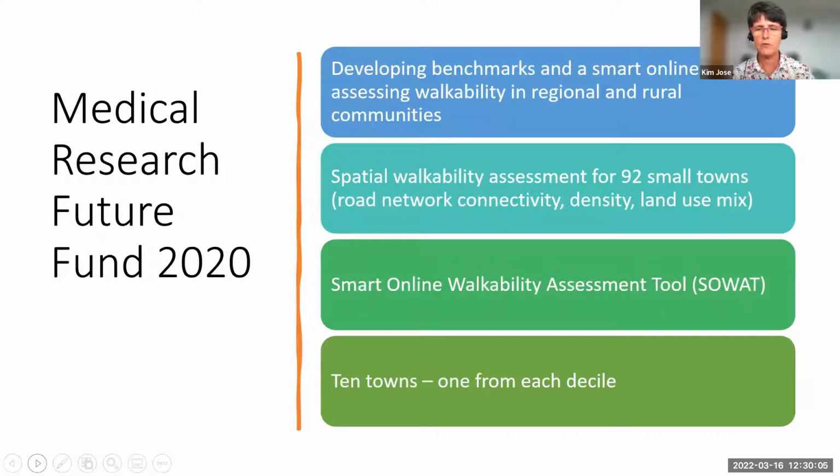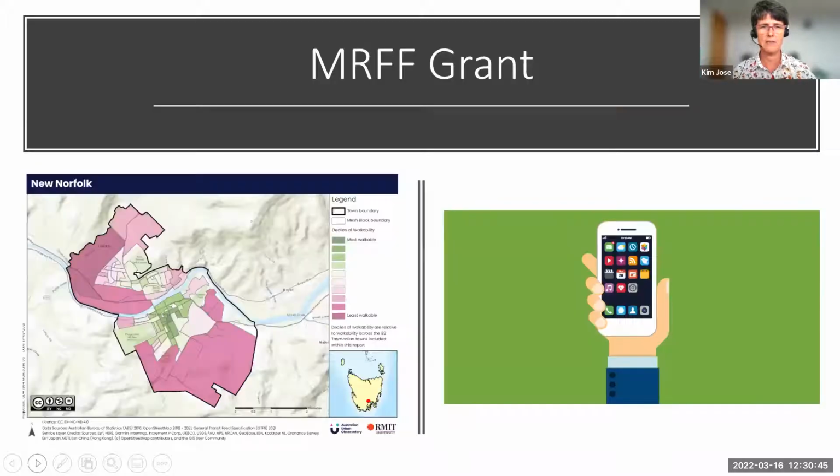We were also wanting to develop a tool, as the auditing process had been a pen and paper approach, and we'd asked people to fill that in, or our project officer had to put it into the electronic survey format for them. So we have been developing an online tool, and we're extending it to 10 towns. We ranked those 92 small towns against each other, divided them into deciles, and have chosen a town from each of those deciles. We've got 3 towns currently collecting data, another 3 identified, and at the end of the year, we'll do the final 4 of those 10 towns. This gives you a snapshot of what those maps looked like that we developed using those spatial assessment processes and the development of our tool.